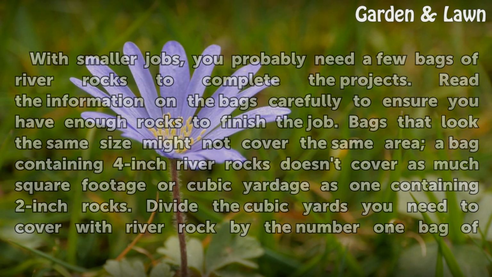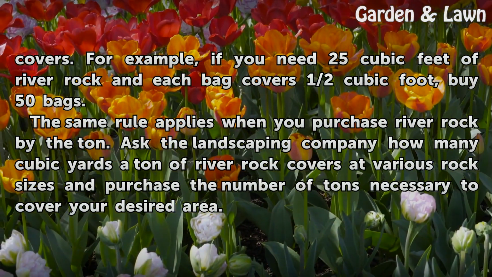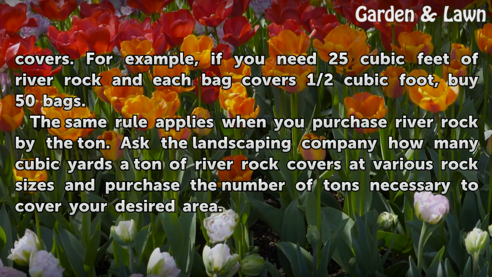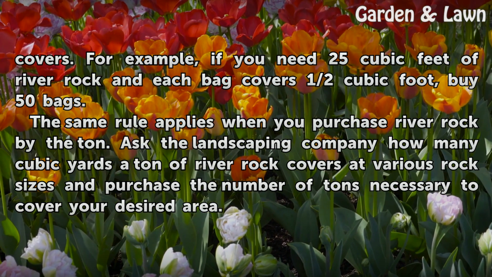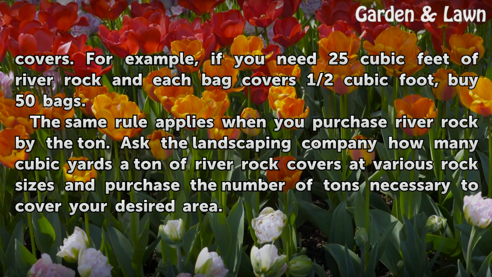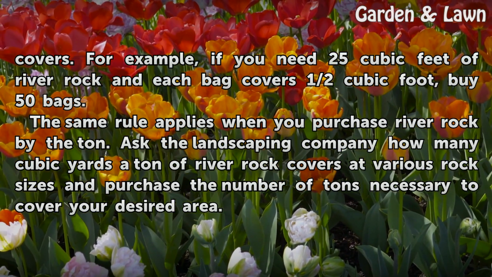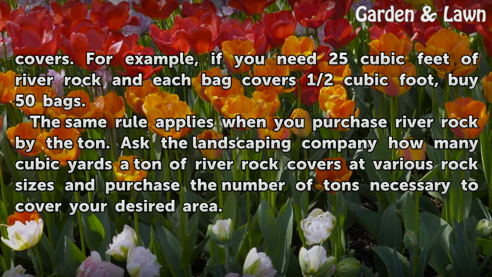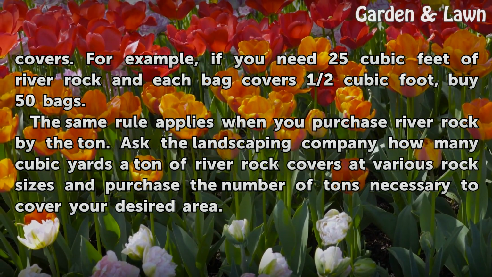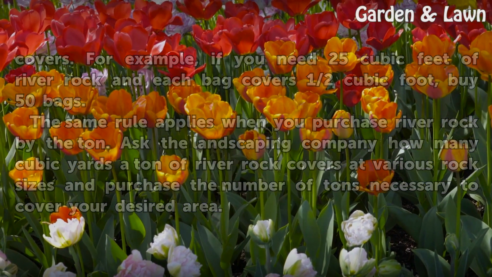Divide the cubic yards you need to cover with river rock by the number one bag covers. For example, if you need 25 cubic feet of river rock and each bag covers half a cubic foot, buy 50 bags. The same rule applies when you purchase river rock by the ton. Ask the landscaping company how many cubic yards a ton of river rock covers at various rock sizes and purchase the number of tons necessary to cover your desired area.